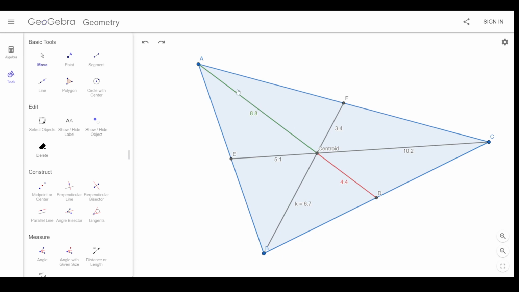So if they said that this was like 3x plus 2, and this was x, I don't even know if this will work or not. What you would do is say this is twice as big as x. So if this was 3x plus 2, you would write 3x plus 2 equals 2 times whatever this is. And if this was x, you put just 2x.